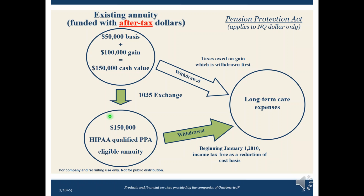I know it's a mouthful, but call this a long-term care annuity. And again, we have 3 of the 5 that I have approved, and I'm in Dallas, Texas. So we have 5 approved, we have 3 of those. We're going to cover 2 of those today. A withdrawal from this now annuity for long-term care expenses anytime after the date is entirely tax-free. So you've circumvented legally the taxation on the gain in the contract, and that's just phase 1. We're going to create leverage on that money for long-term care beyond it.